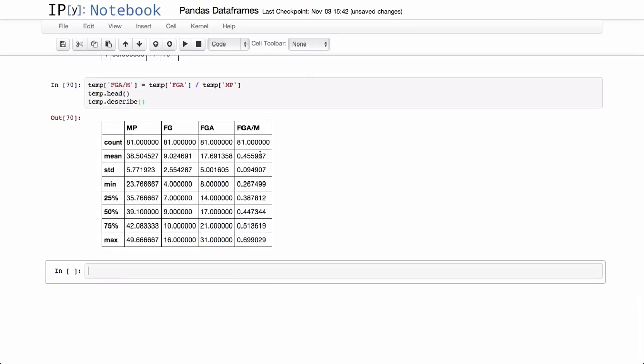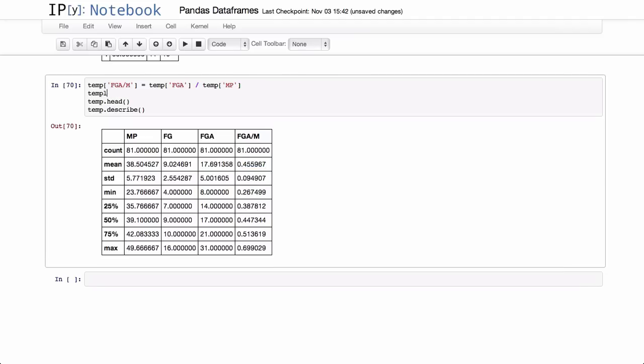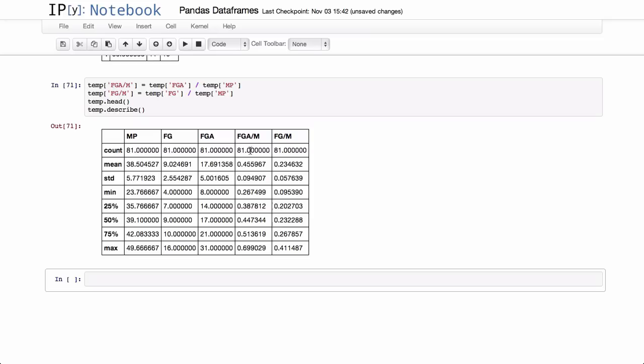For example, for field goals attempted, the mean is 40.45. So he attempts half a field goal every minute in game, which is interesting considering that we know how many times he takes a shot and how many he scores. What we could do also after that is do something a little else. We can do field goals scored per minute, and that is simply a variation on this same calculation, simply substituting this out for field goals, and then we can go ahead and describe that.